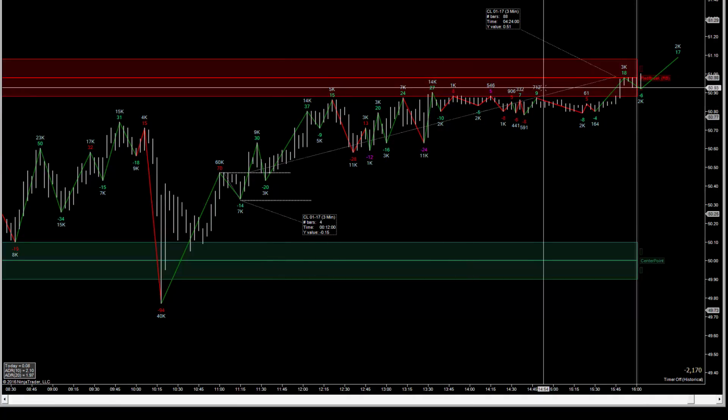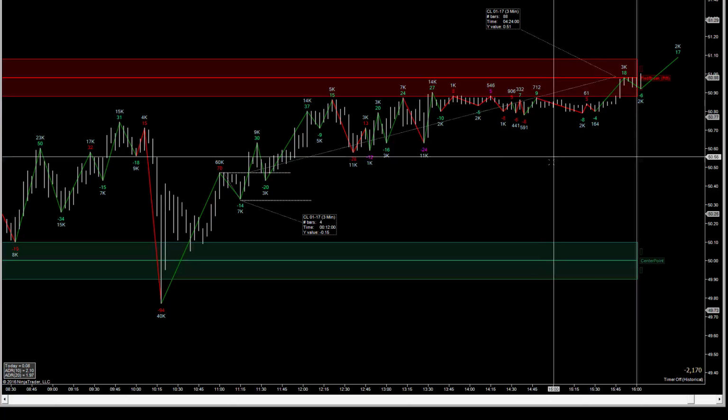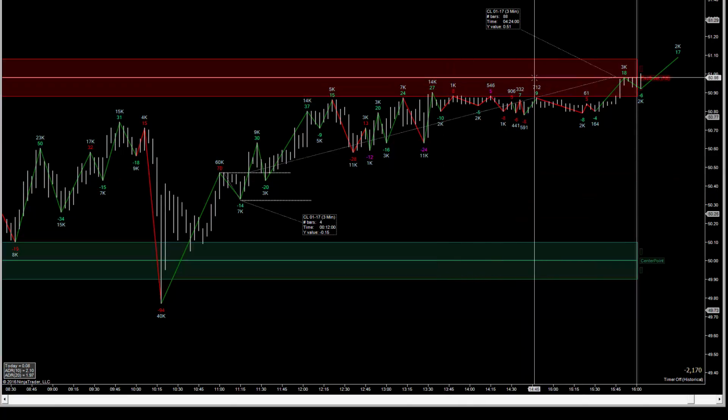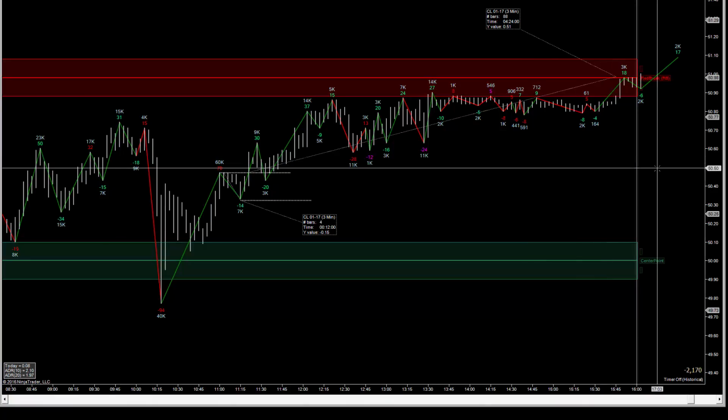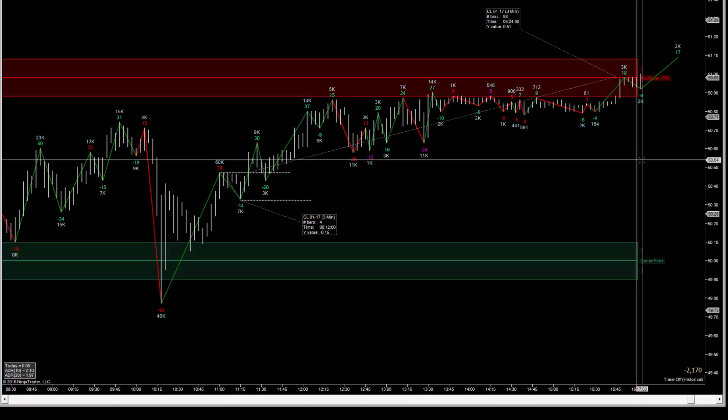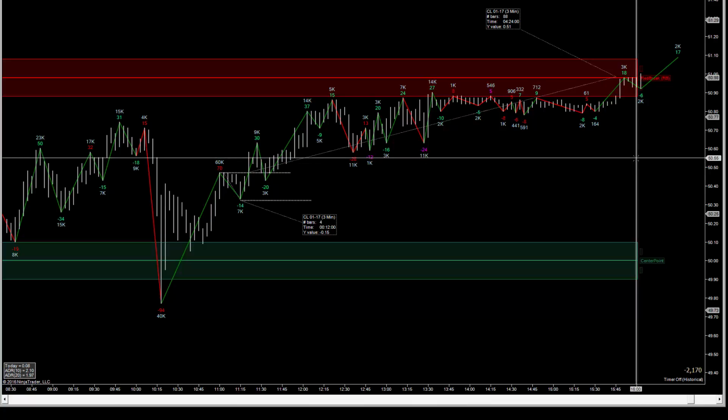So again, this is just a very simple way. There are going to be other ways that we're going to show you how to use this wave tool in conjunction with your support and resistance areas. But the key to this is very simple entry, very conservative stop, and a 3-to-1 risk reward ratio all the way to your target. So again, this is a way, entry and exit, to be able to use your support and resistance zones along with your volume tools to assist you in getting into an opportunity.